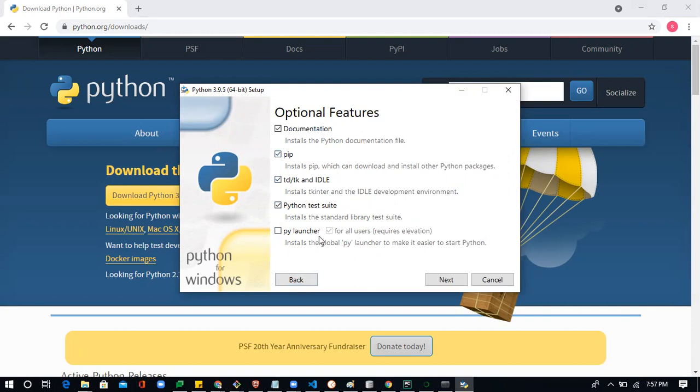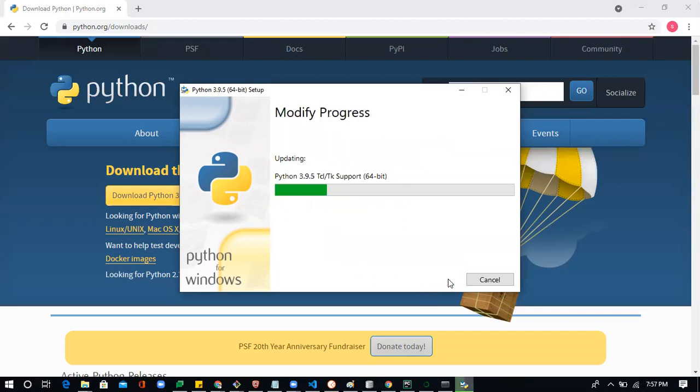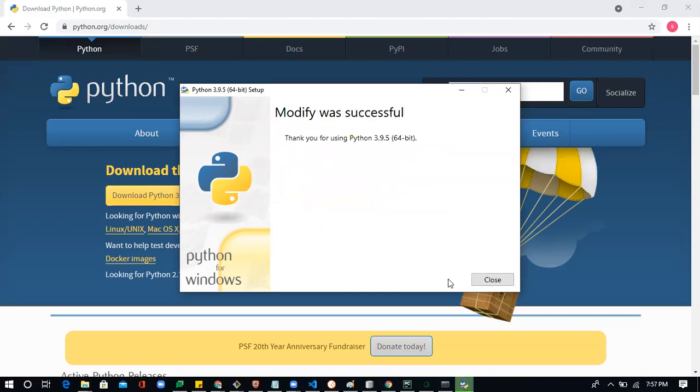So yeah, I'll be selecting these. Click on next. Add Python to environment variables. This is important. You need to check this so that you can use this Python version directly in PyCharm or any other IDE. So I'll check this. I'll click on install. So yeah, this is installed successfully.